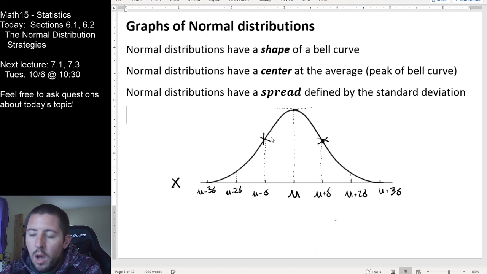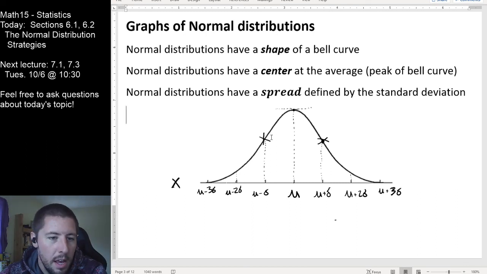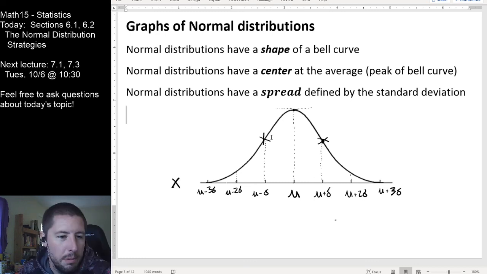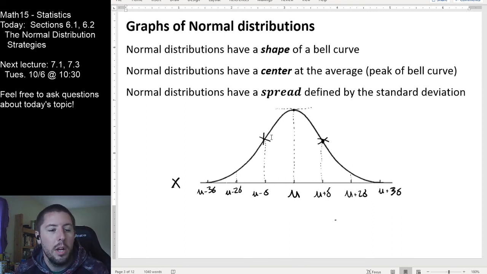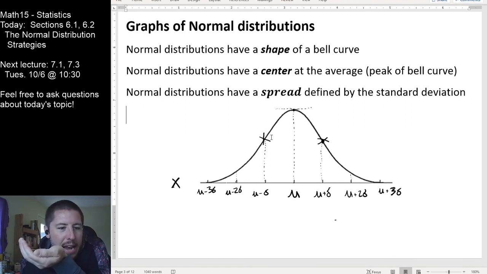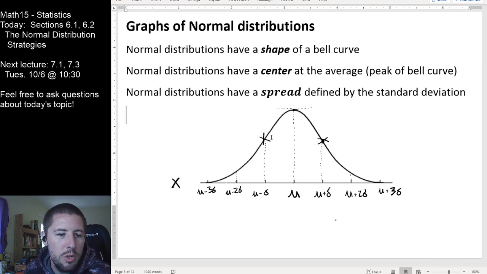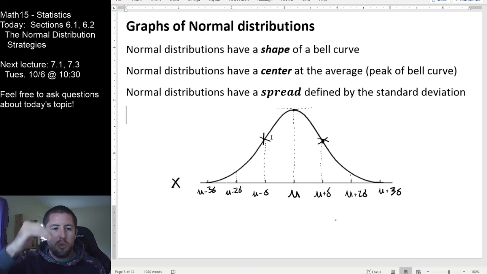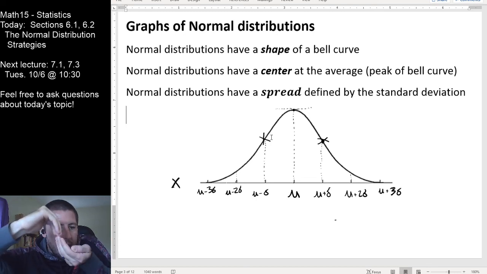How do you know about how far one standard deviation is away on a bell curve? Here's how we can see this. I don't think it's super obvious just by me marking those x's on there, but here's what you should be able to see. Another thing that we'll compute in calculus is the concavity of a curve. This asks the question, does the curve bend downwards or does the curve bend upwards? Where those two x's are, right at one standard deviation above and below normal, is right where our graph switches from being concave down, bent downwards at the middle part, to being concave up, bent upwards on the outside parts.